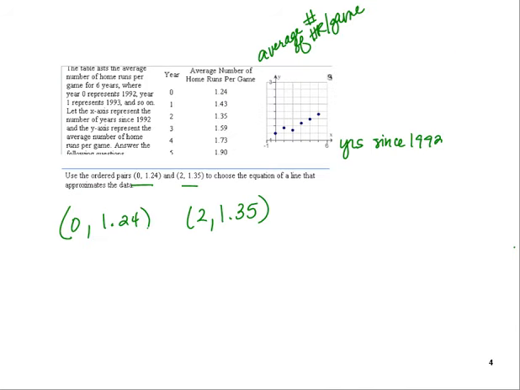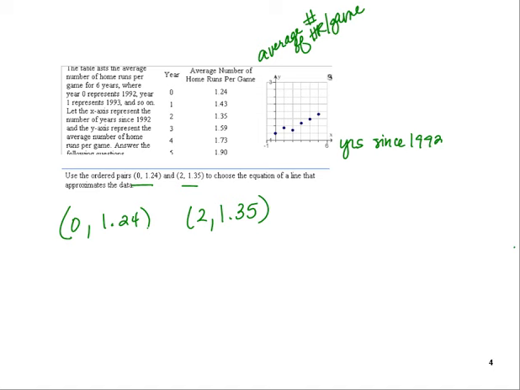The next problem is giving us the average number of home runs per game, where x equals 0 is our base year of 1992, and so on. The x-axis represents the number of years since 1992, and the y-axis represents the average number of home runs per game. And we have to answer the questions. Now, do you notice that whenever you plot these points, and that was already given to us in this problem, that it's not a straight line, but the data points show that those points do kind of cluster around a linear equation. So that would suggest that a linear model is appropriate to describe the average number of home runs.